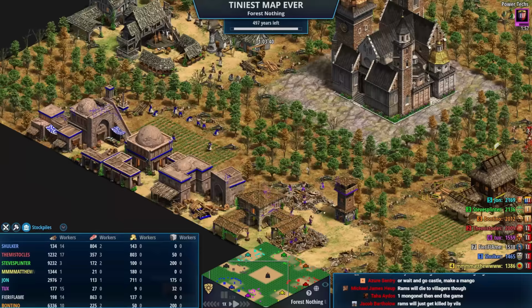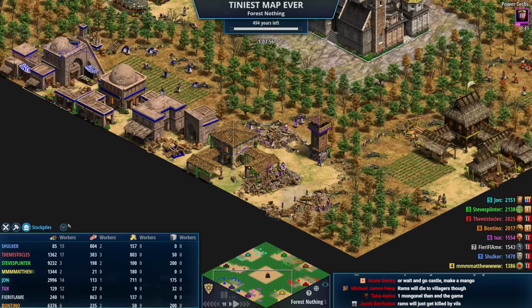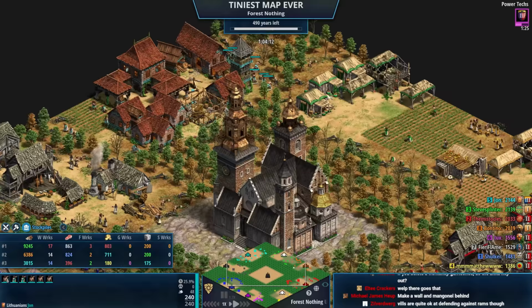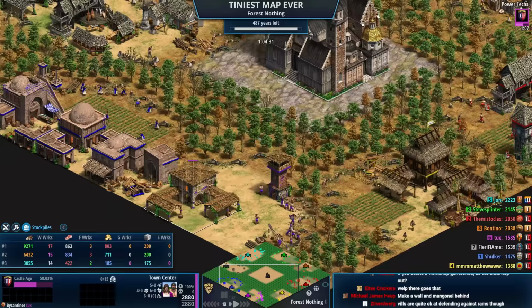I wonder if a strategy here would be to trade. Agree with Purple to make a market and just trade in Feudal Age. I honestly think it could be worth it. Oh, man. I mean, like any game mode, the more we do it, the better people get at it. And of course, it's tougher here because it's not diplomacy, but trade would be super funny. They'd get like 5 gold a trip.